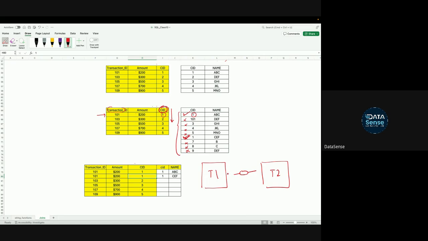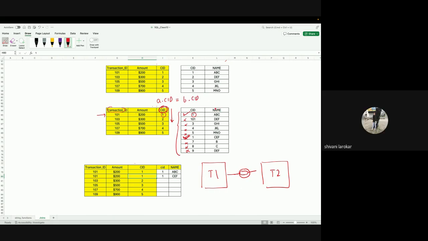So there needs to be a condition on which you join. What is the condition between these two tables on which we are joining? The CID column. The condition is that the CID of this table should be equal to B.CID.